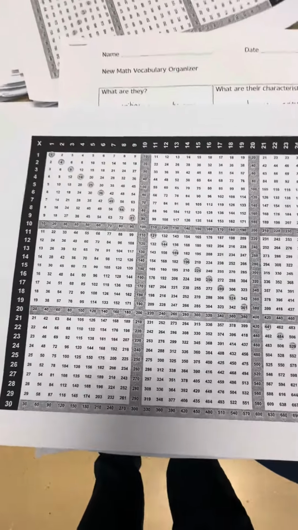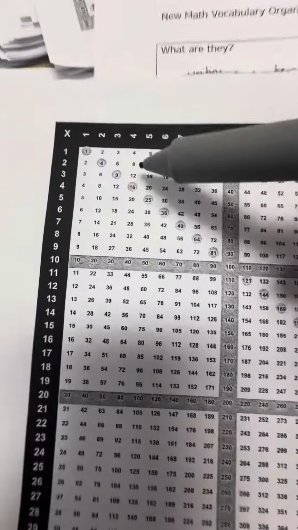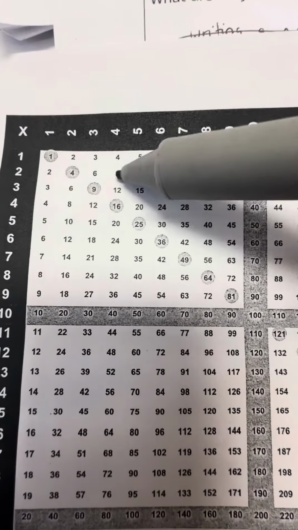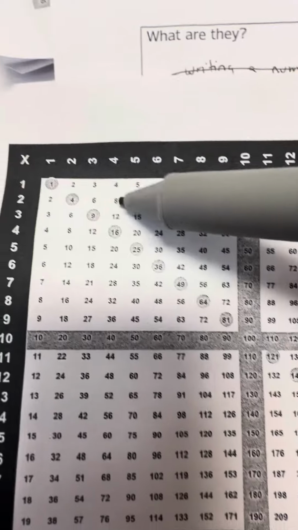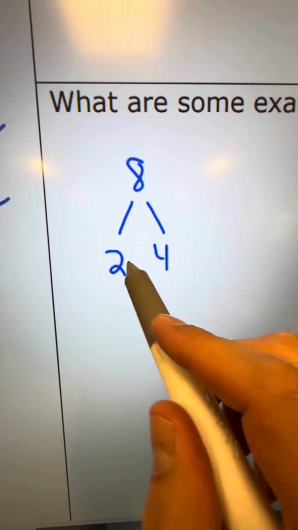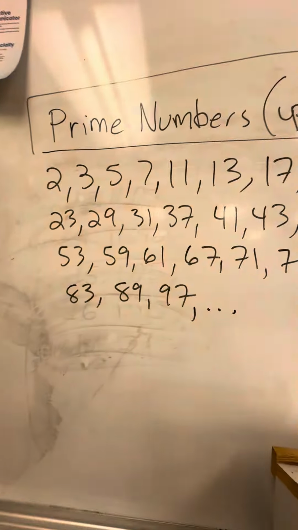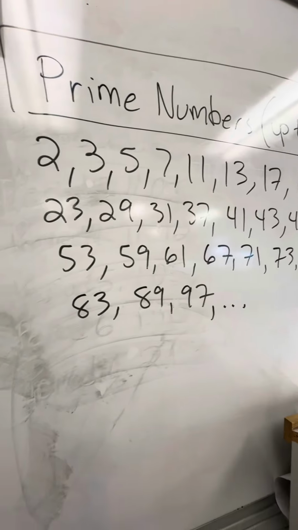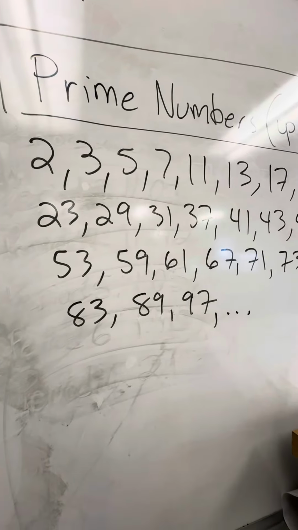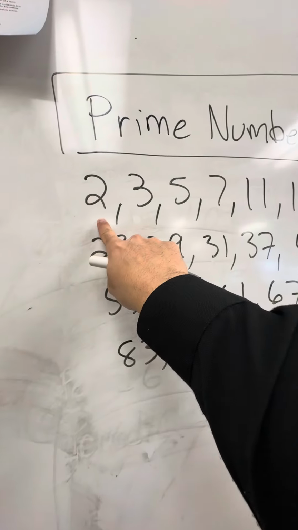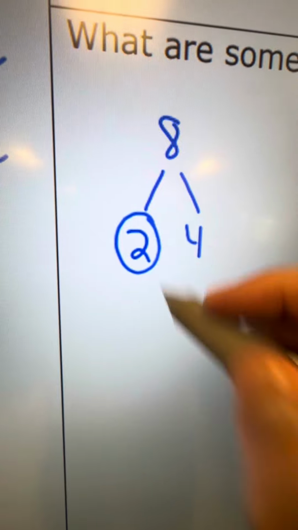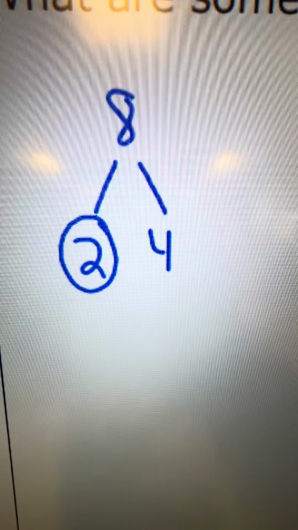You can use this worksheet, the multiplication table, right? I can look at the number 8 here, and you can see 8 is the same thing as 4 times 2. So 2 times 4 is equal to 8. So I write down those two numbers. 2 times 4 is 8. And then over here on the board, you're going to see the prime numbers up to 100. So you just got to look at those numbers and say, which number is a prime number? So 2 and 4. 2 is prime, but 4 is not. So since 2 is a prime number, I'm going to circle it. 4 is not prime, therefore I'm not going to circle it.